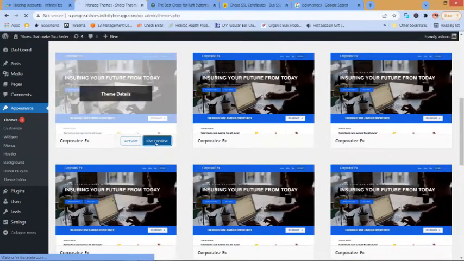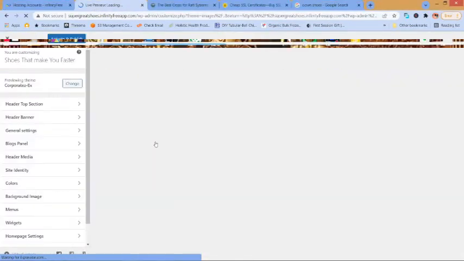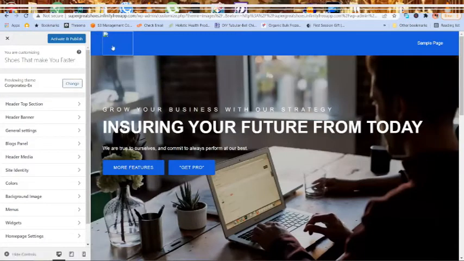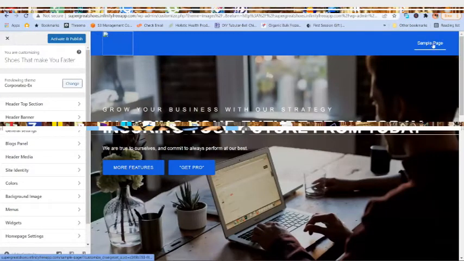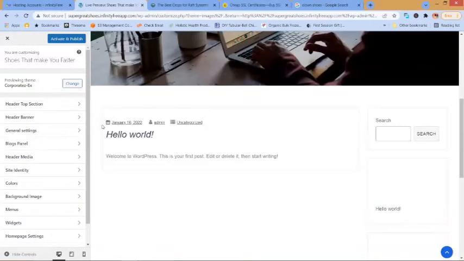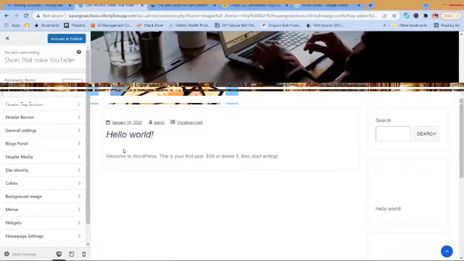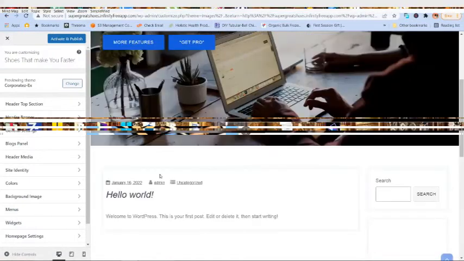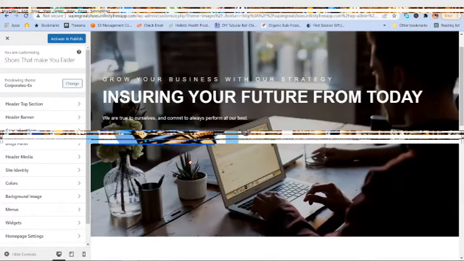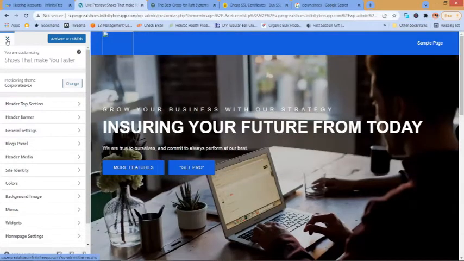If you do a live preview of the theme, you can kind of get the gist of what it looks like. And here, there's a broken image. They have a simple menu and some basic stuff, two buttons, and then a place to basically create a post. So most of these themes are really aimed towards just blogging. So they're really kind of inadequate. And some of them can be overly complicated.